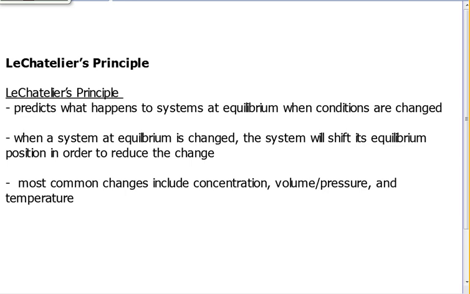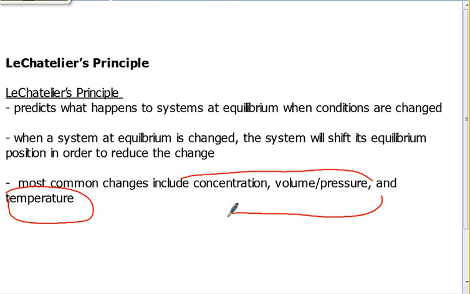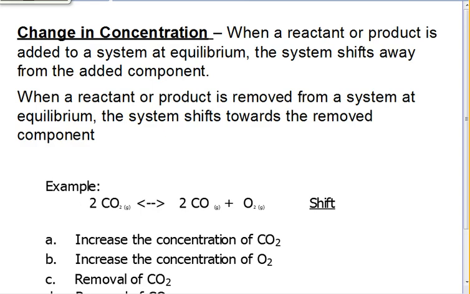Heat or ice. I put it in hot water, I put it in ice, I changed the temperature. We can also change the concentration, the volume, or the pressure. And this is what Le Chatelier was studying, is how to shift reactions. How to make reactions move from one side to the other side.